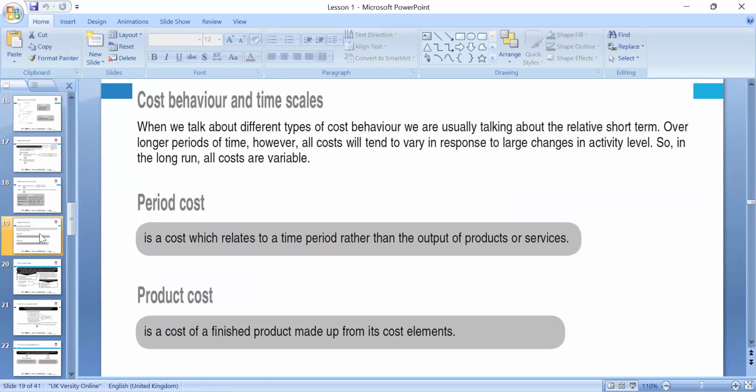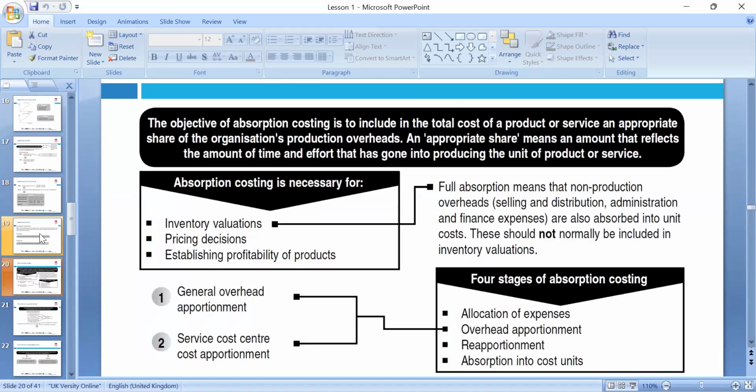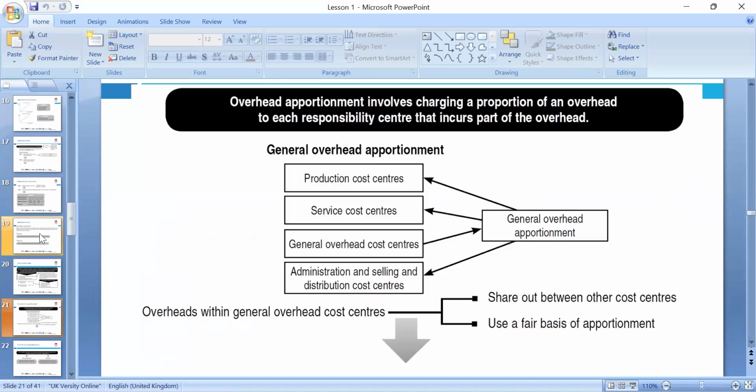Okay, so cost behavior. We can look at the period cost, which is the whole period. Product cost, each product, each element, we can look around. Then we can do the inventory. Inventory means stock. We can decide how much is good to hold, and allocation, apportionment. All these, we can allocate cost to different departments. So we have the cost center, like you have a production department, they have a budget and they have a cost. So we can look at how many units they produce and how much it costs them. Service departments like marketing, sales return, customer service, have their cost and their budget.